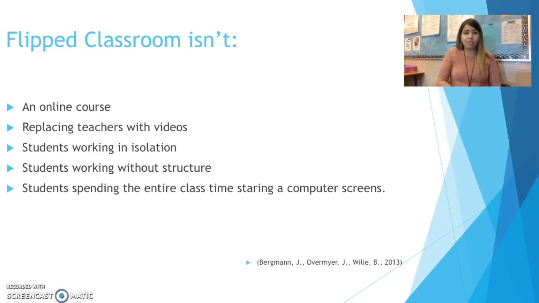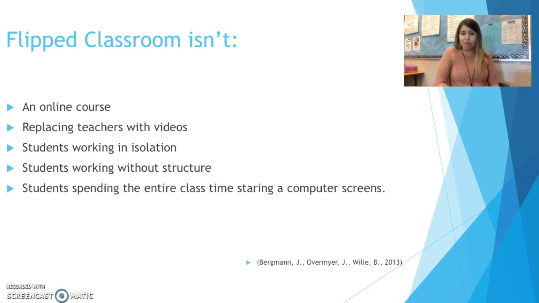Students are not working in isolation or without structure. Instead, the teacher is allowed to have more structured class time because the students are working at their own pace. The students will not be working in isolation because they are now given the time to collaborate with other peers and with the teacher, which they were not able to do before.